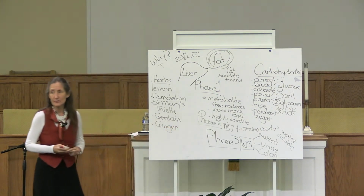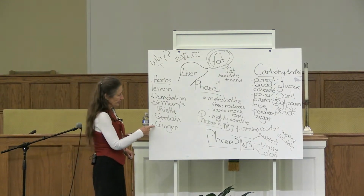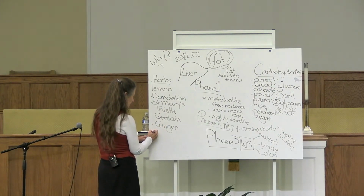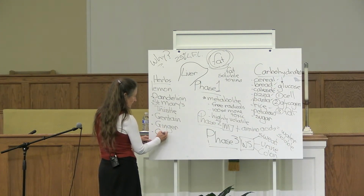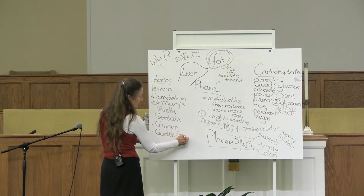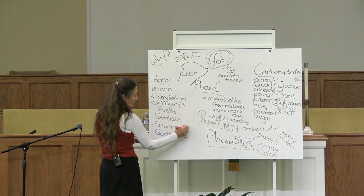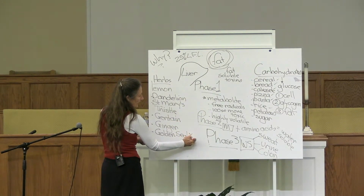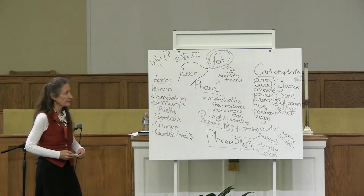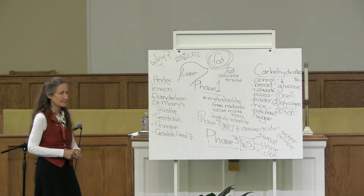In my book, Self-Heal by Design, I give the recipe for a liver tea, and it uses these herbs. Another herb that I have there is golden seal. Golden seal is a very expensive herb, so compared to these parts, which would be one part, it would only be half a part of golden seal. It's very concentrated and very bitter and very expensive, so just a little bit is needed.